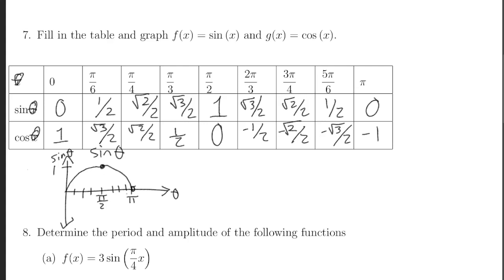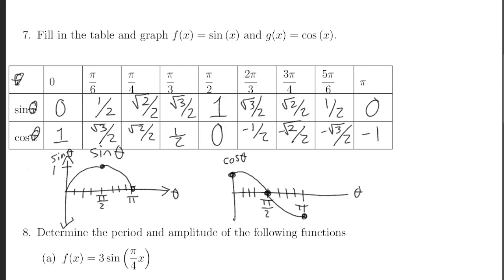and then we smoothly transition back down to pi. Now over here on the cosine graph, if this is our cosine theta axis and this is a theta axis, as we go from 0 to pi, here's pi over 2, and then again I'll just put the 3 points in between. We start at a value of 1, then we curve smoothly down to 0 at pi over 2, and then we curve down to -1 over here.